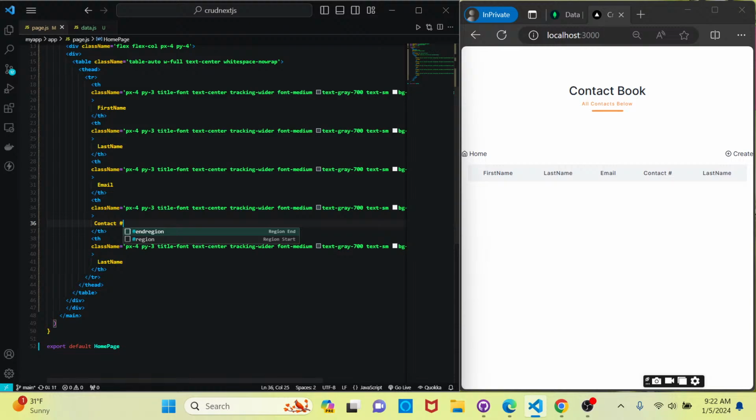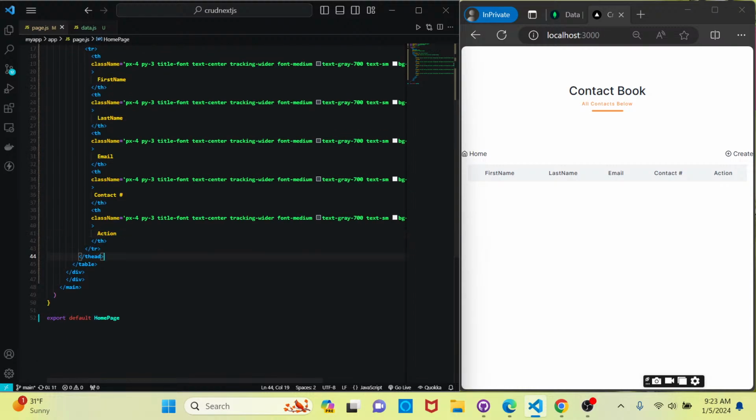And the last one will make action, and this is going to hold a button to delete or edit or see more of the contact that we have listed. So once we save this file, that's going to care for the actual header itself.